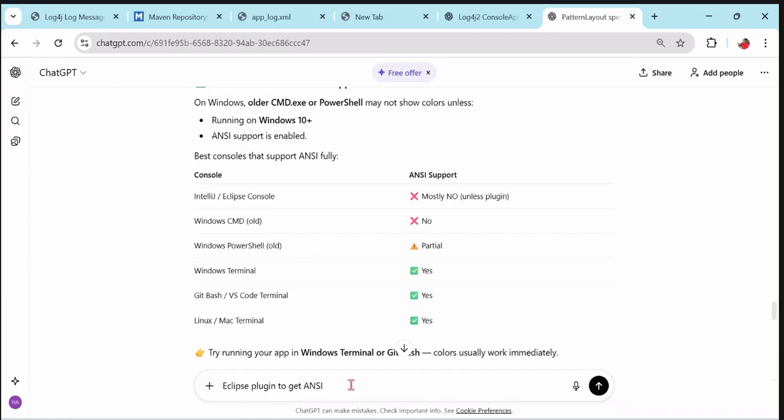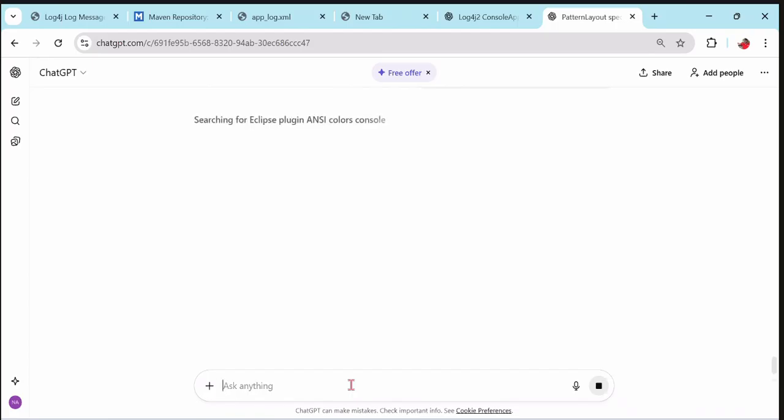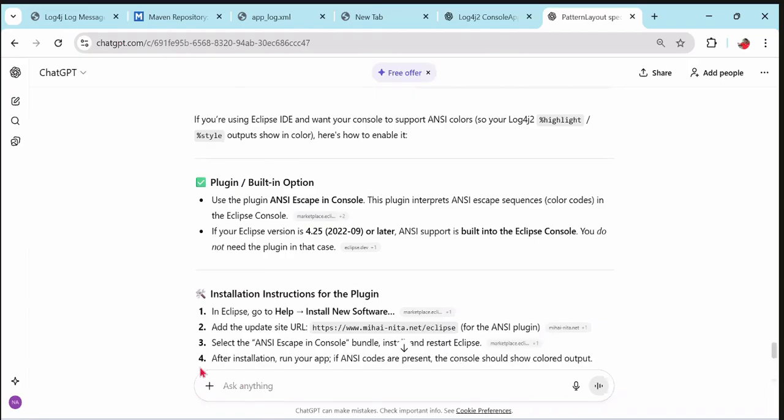Use the ANSI Escape in Console plugin. This plugin interprets ANSI escape sequence characters in the Eclipse console. If you are using 2022-09 or later, support is built into the Eclipse console. Do you need the plugin in that case?